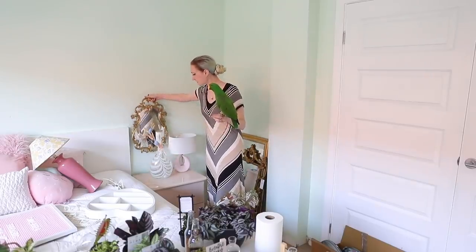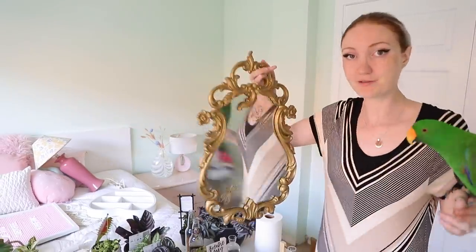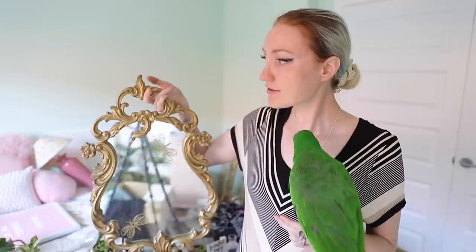I'm so sorry guys, I completely forgot to show you something. I also got these. Now these are absolutely glorious. So I found these at the Vinnies in Pennant Hills, and the first couple of times that I saw them, I really liked them, but I didn't buy them because I thought they were too expensive. This little one was $30. And after a little while of thinking about it, I was like, Alex, $30 is really very reasonable for an antique gold mirror. So I got this one, and there's also a matching one that I've got on that bedside table over there. But that one was $50.